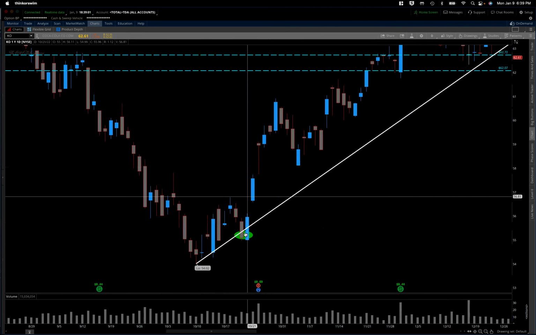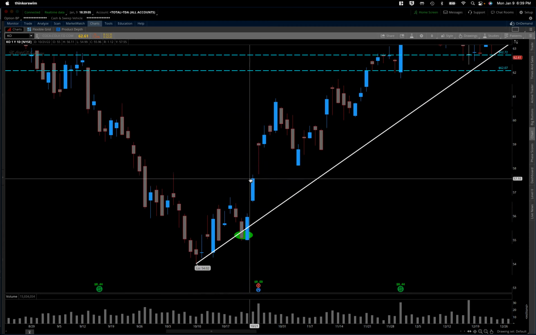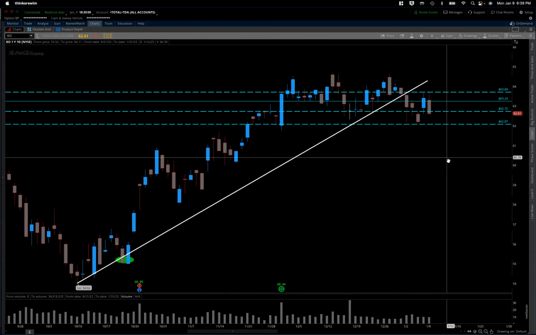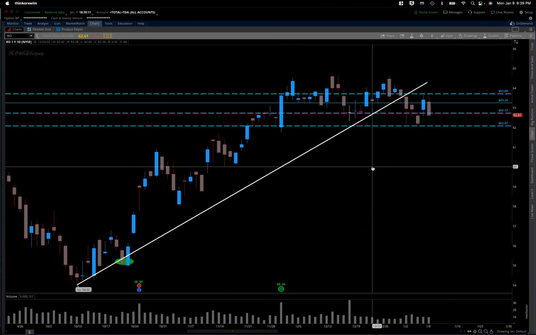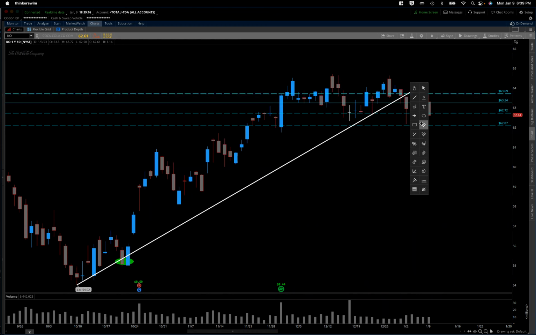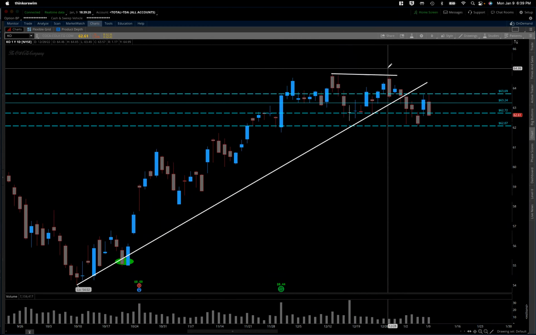It wasn't all the way up here. It was right here where I was starting to look for a short on KO. I didn't take it, thankfully. Obviously, it didn't work at all. Not the best trade idea, but we didn't take it, so it's all good. Not always going to be perfect. So first things first, I noticed a change in structure. Price is setting a lower high. What that means to me is buyers are becoming weaker.